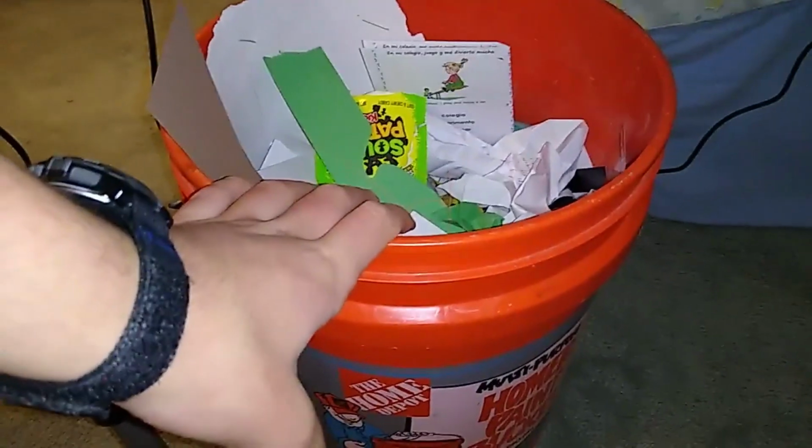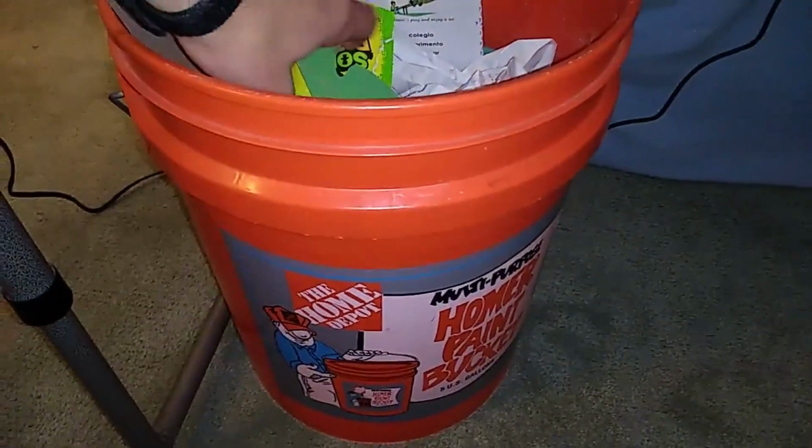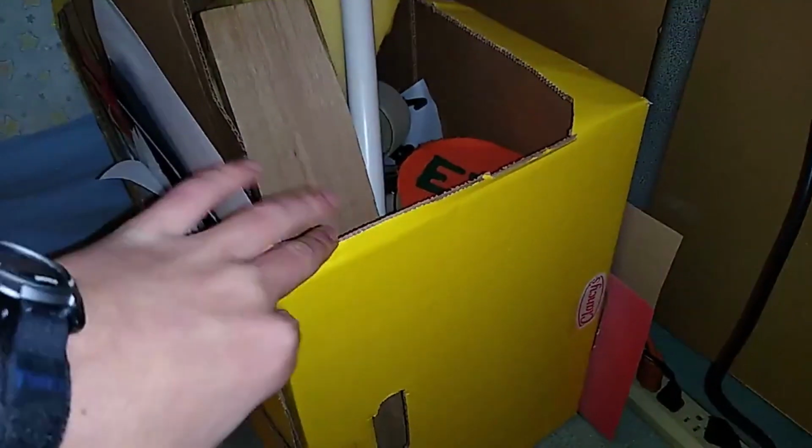Under the desk, we have the very important trash can, and it actually looks like I've been eating some sweets recently, but anyway, there's my storage area for a bunch of resources. A lot of these aren't used super frequently, but some shelves or drawers could work really well. Unfortunately most of these are really odd shapes, and this big cardboard box is the best I can do for now.